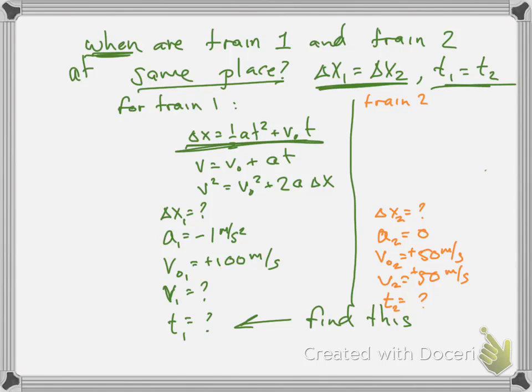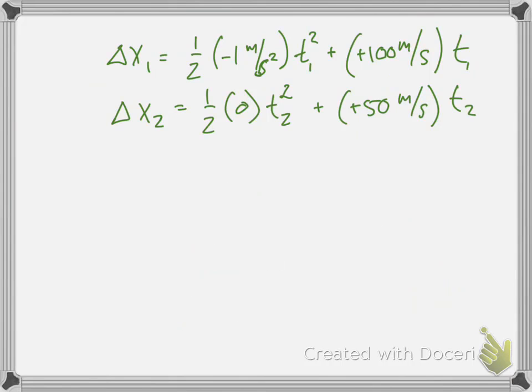So I'm just going to take the first kinematic equation, write it for train 1, and write it for train 2, and set them equal to each other. I have to go to a new page, but I'm going to be using this kinematic equation and the defined variables and constants below. Here I've written down that first kinematic equation, delta x as a function of t, for train 1 and for train 2. Then I can set them equal to each other and say their times also must be the same, so t1 equals t2.